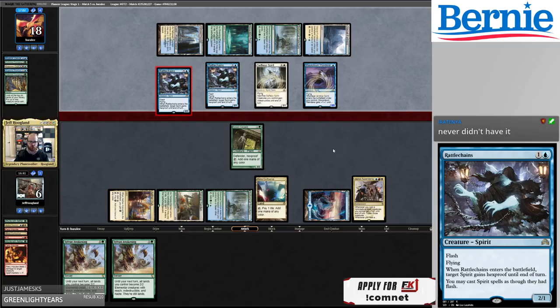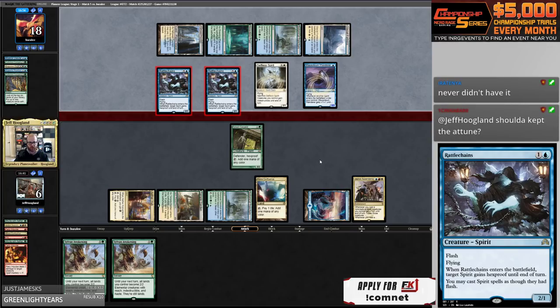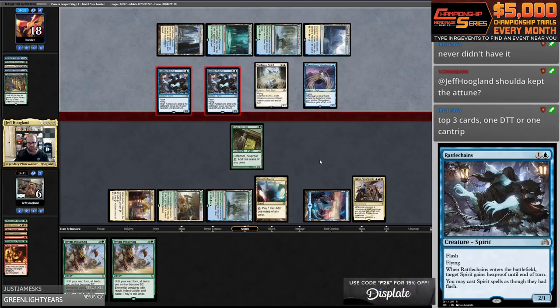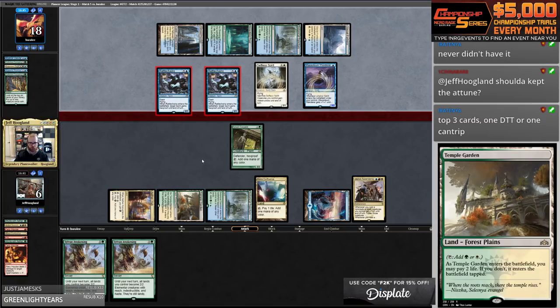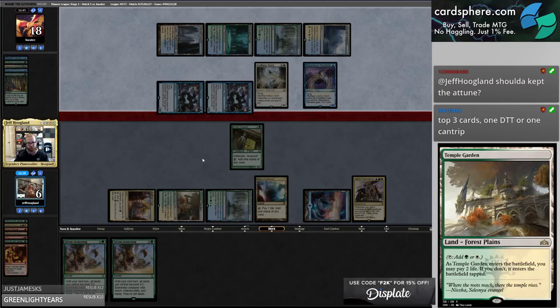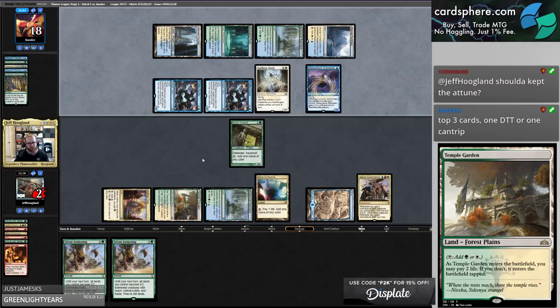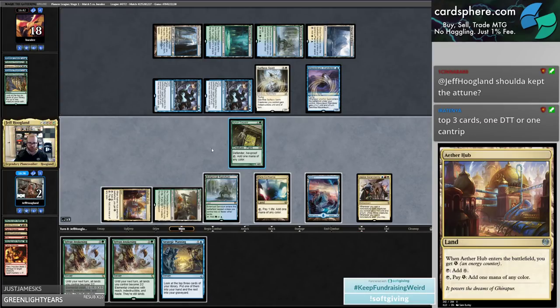Oh, I guess Wanderer muddles the math. I need to find a cheap spell that I can cast through this Wanderer. Should have kept Attune. Yeah, I should have kept Attune. I was thinking if they countered the first Sylvan, I wanted a second one. But I'm not going to have time to cast a second one, right? So it was right to keep the Attune. Now I need to draw. Now I'm hoping to draw Attune. Strategic planning. Perfect.